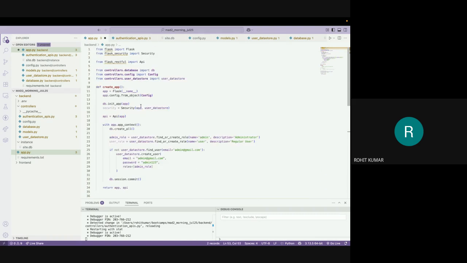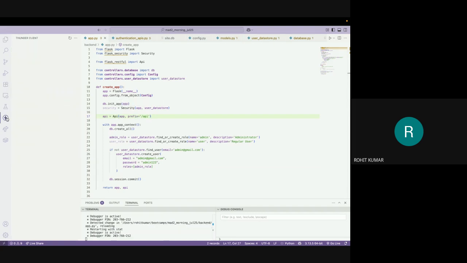We can also set one thing when defining this API: we can enter a prefix such as /api. What is the use of this prefix? Every API which I am creating with the help of RESTful, I will sandwich with /api. That's why I have set up the prefix. So now let's save the file for this as well. We have saved the files.